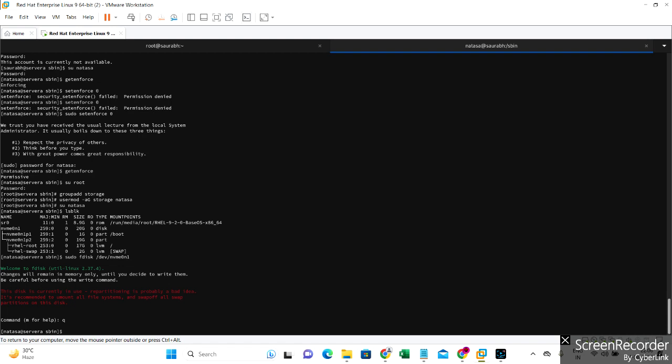So I hope you are able to understand the concept of the sudoers file. One more thing: if you want to allow any command access, then you can also specify the SUID on that command. But for now, we're not discussing that SUID concept. If you want to see the SUID, SGID and sticky bit concept, then you can watch my other video.